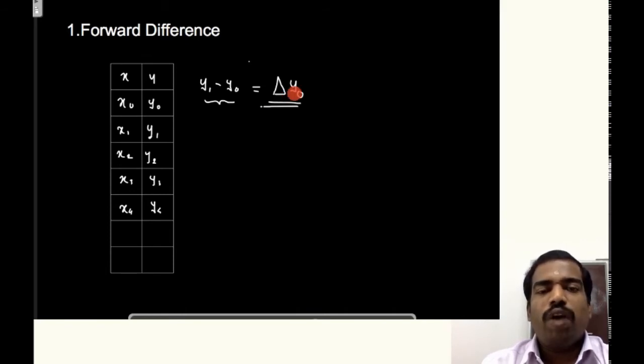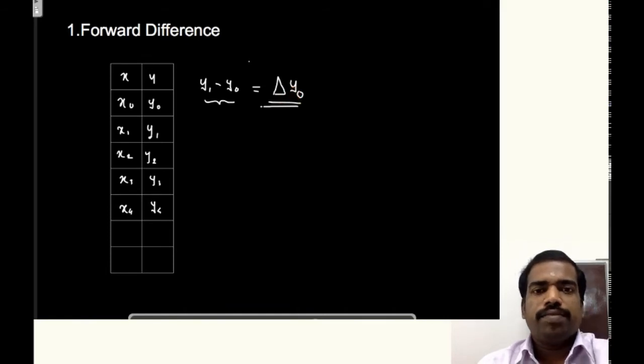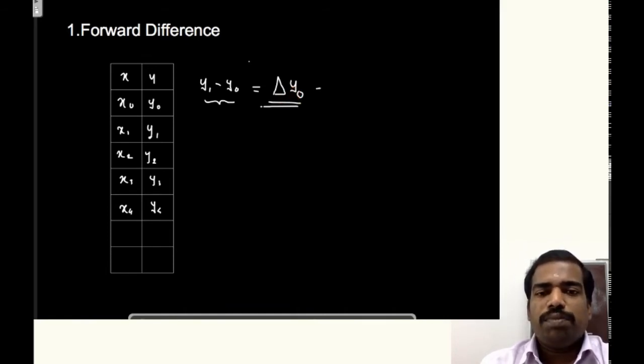So if you see y0, you have to subtract what? The next y value. The next y value of y0 is y1. y1 minus the previous, y1 minus the functional value. Here the functional value is y0. So y1 minus y0. In this way you can express this forward difference operator. Hence the name forward. Forward means the next or after the functional value. So what is the functional value after y0?